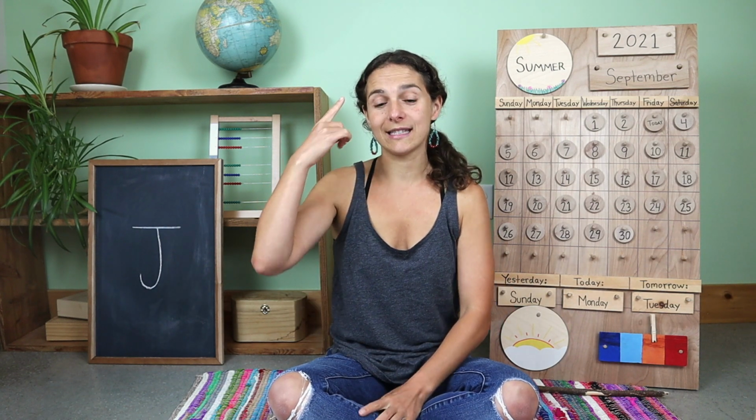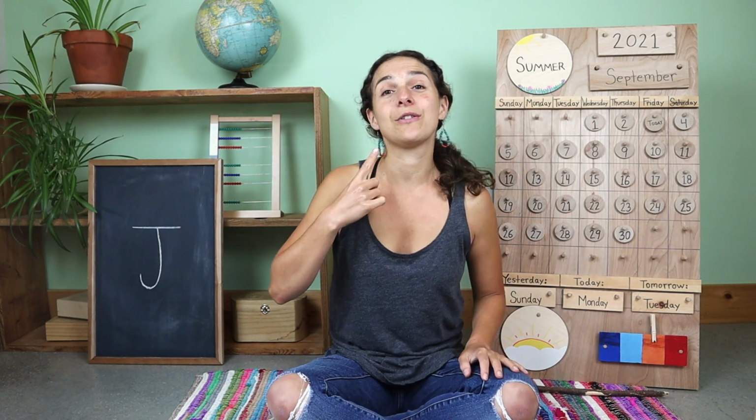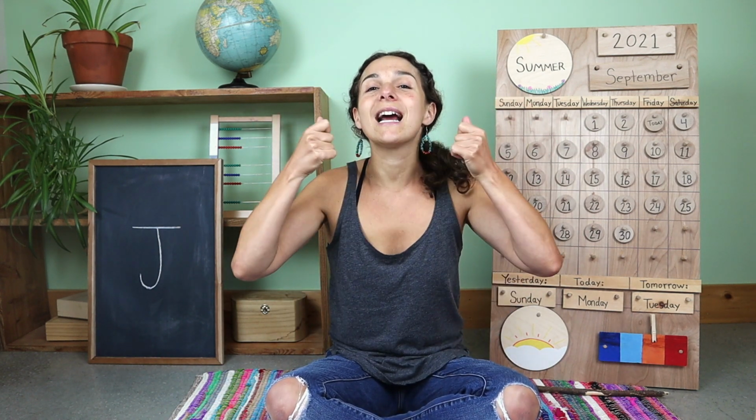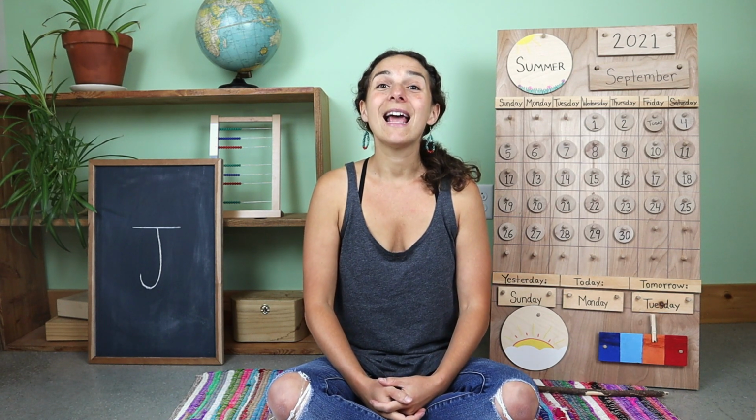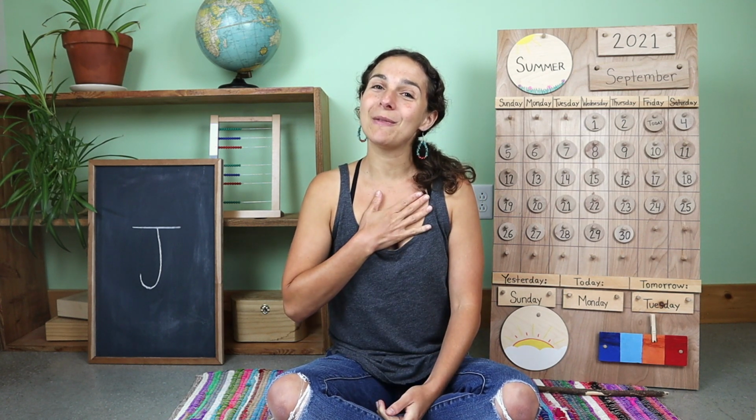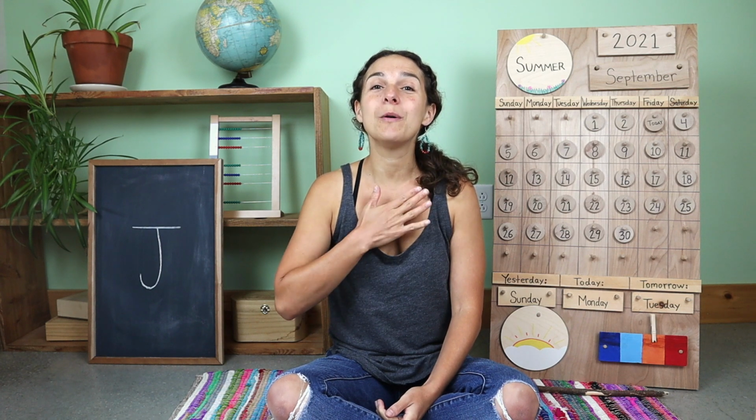The next thing that we need to do is put on our thinking hats. Today, my thinking hat has a ribbon underneath my chin, so I'm going to tie it up into a bow. And the last thing that we need to do is warm up our hearts. Will you show me how to do that? That's right. Boom, boom, boom, boom, boom, boom.